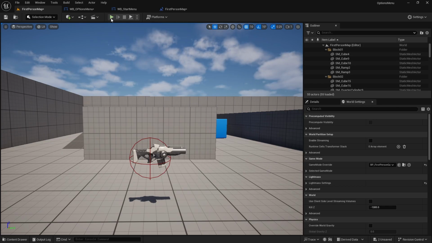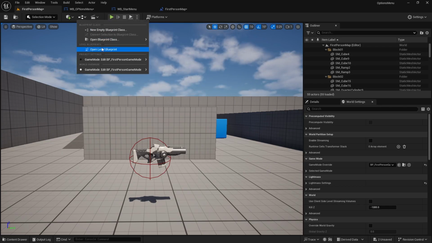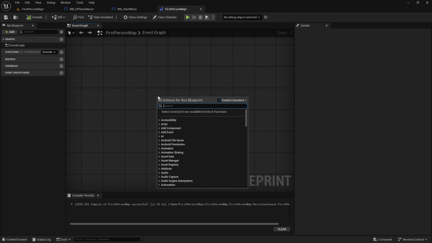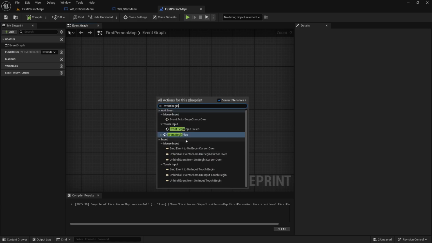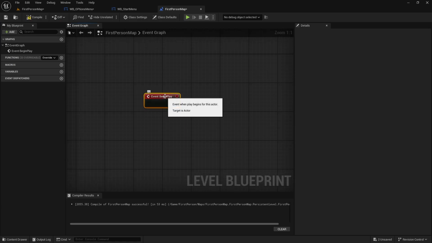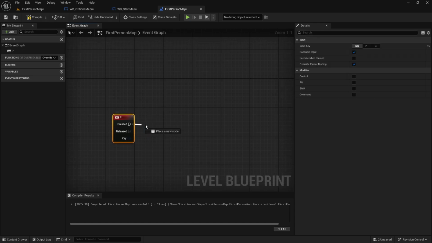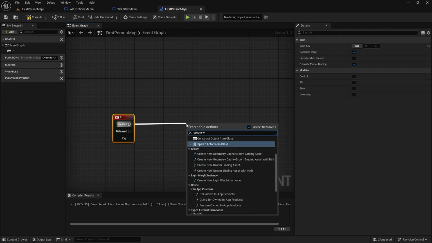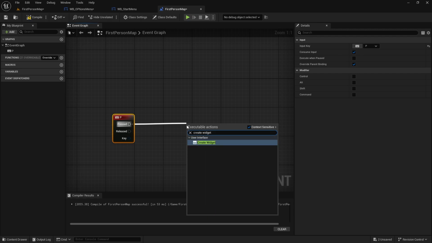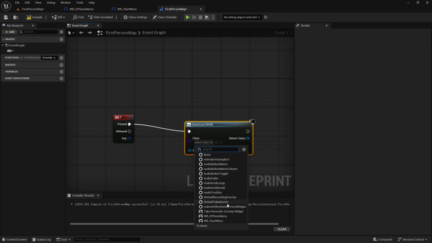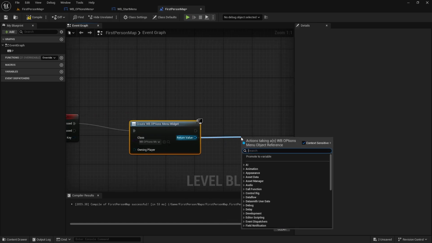We want to get up the options menu though, so open the level blueprint in this one, event begin play. Actually no, sorry, not event begin. We'll put it as P key, so type in P keyboard. So on pressed, you want to create the widget and make it that one and add it to the viewport.